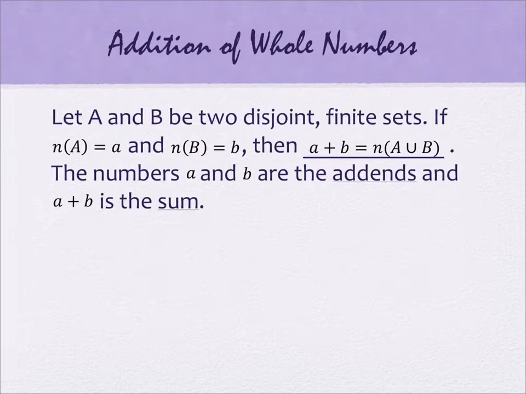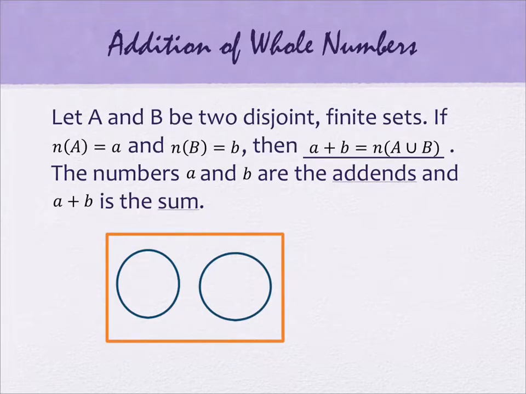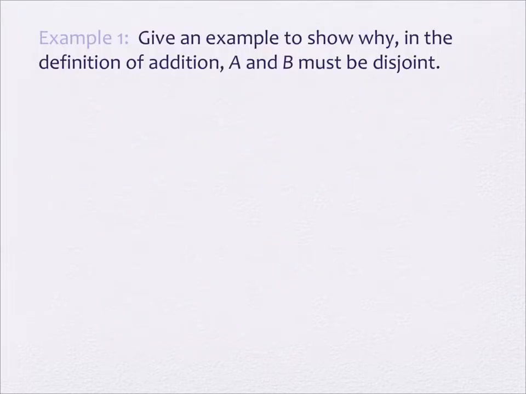Okay, so let's talk about that word disjoint, because our first question deals with that. Disjoint means that they don't overlap. So if we were to draw a Venn diagram of them, they would be 2 non-overlapping circles. That's disjoint. So anytime we drew our Venn diagrams before where they overlapped, those were not disjoint sets. They had something in common. So we're going to talk about in example 1 why that word disjoint matters. Who cares? What if they aren't disjoint?